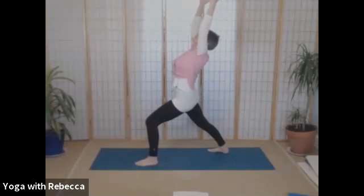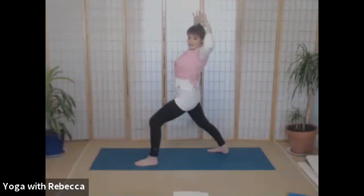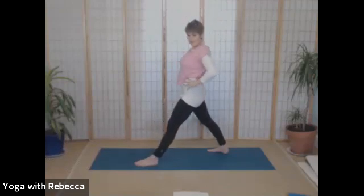Only take your eyes up if that feels right. And can you feel the weight through both feet, not just through the front or just the back foot? Soften the shoulders, soften the eyes, and breathe. Take a full breath in. And then slide your eyes back to horizontal. Straighten the front leg as you bring your hands to your hips. Well done. So you know what's coming now.